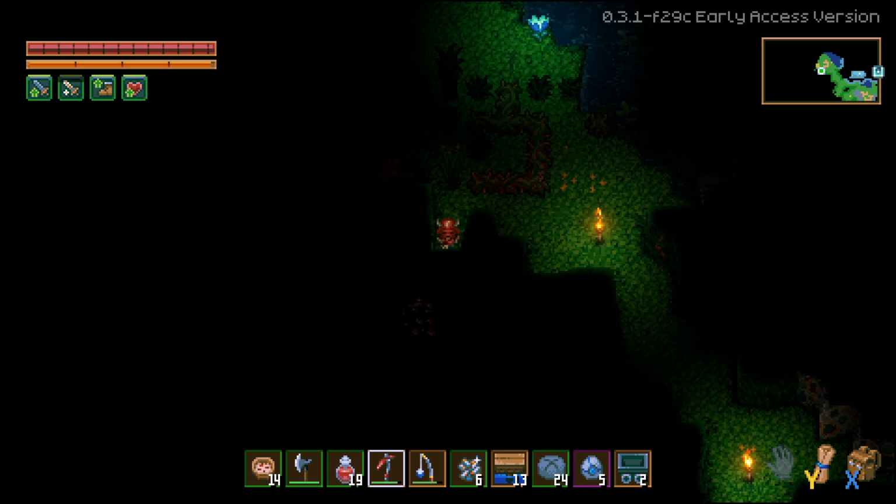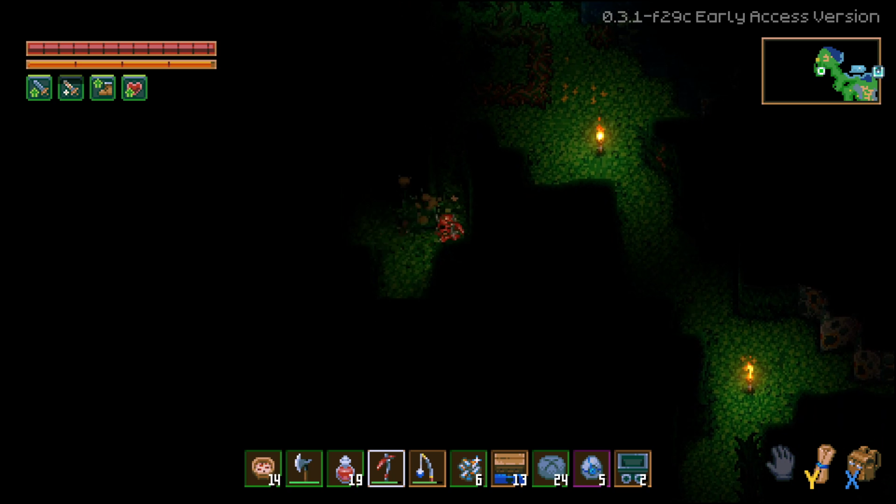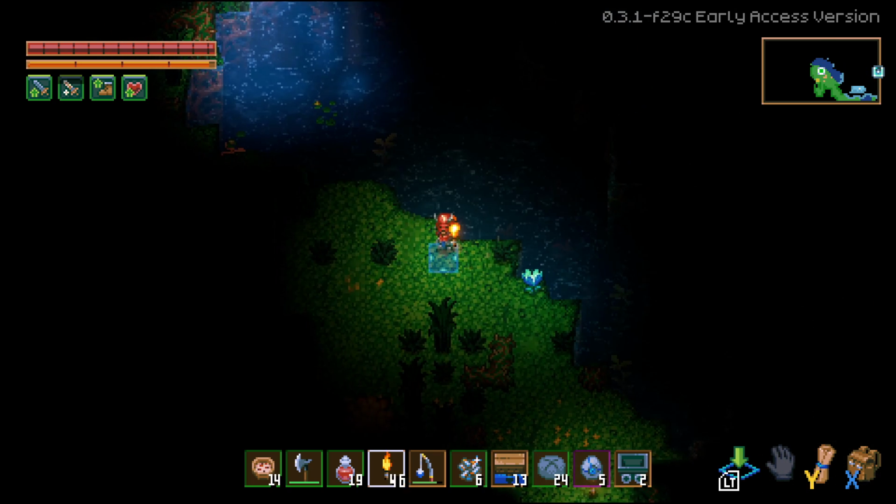While we're here, we might as well pick this up. Grab the crimson ore. It's too important right now. If we can get the last piece of armor, we'll actually have like a huge critical chance increase, which would be nice.